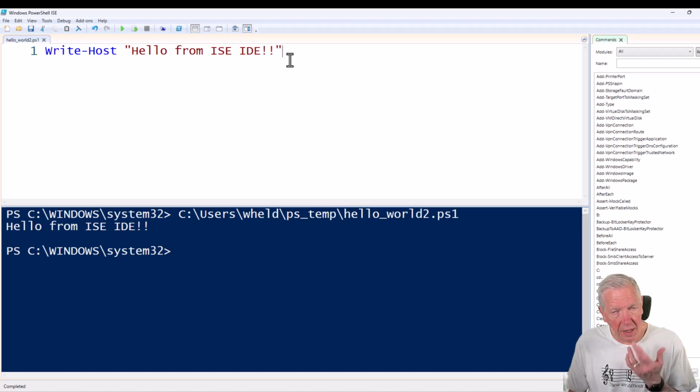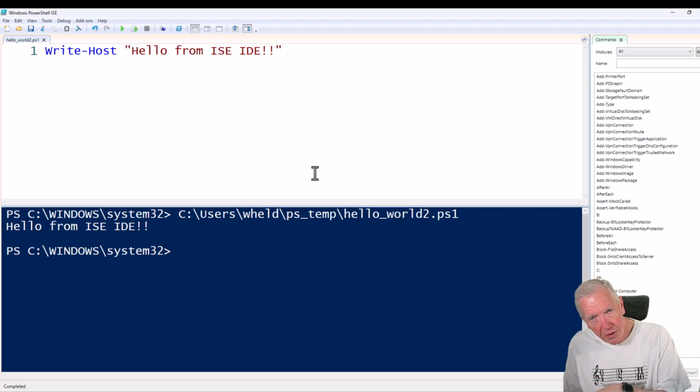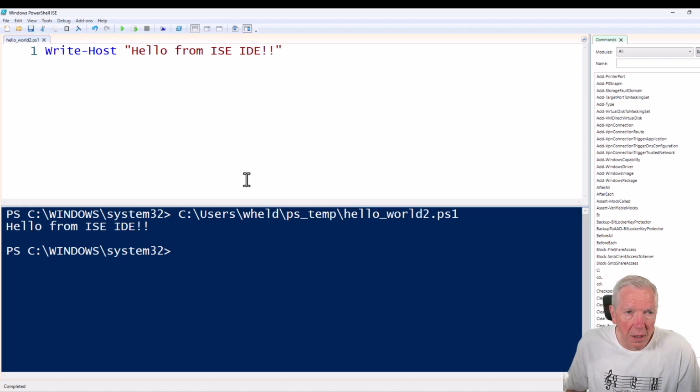So this is nice. Now, Notepad, while it's a great thing, is a good way to go. But honestly, ISE is going to come bundled with PowerShell, at least in Windows. So this is a good way to go about editing your PowerShell scripts, running them, making sure they're running correctly, so you don't have to jump back and forth in terms of this generated an error, I've got to go fix it, now I'll rerun it, etc. It just makes it kind of a one-stop shopping environment.